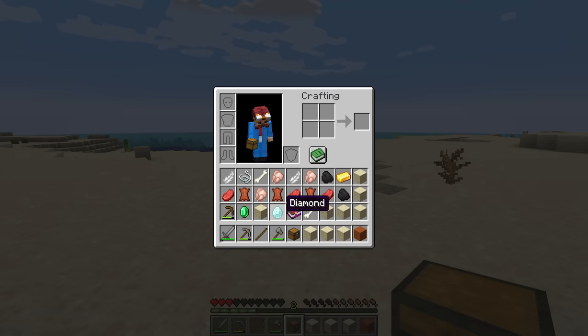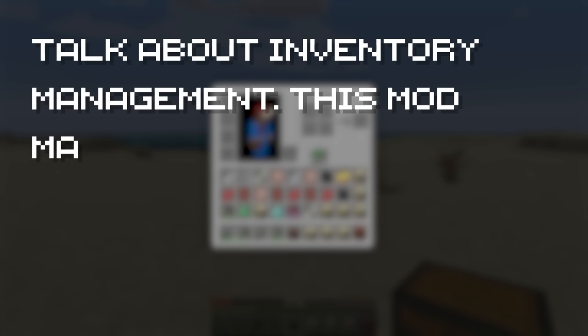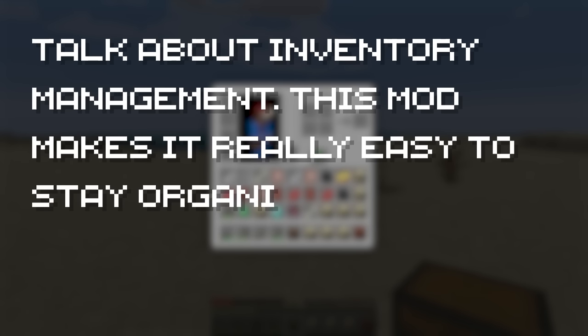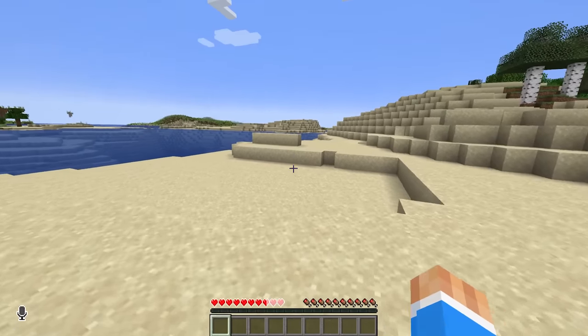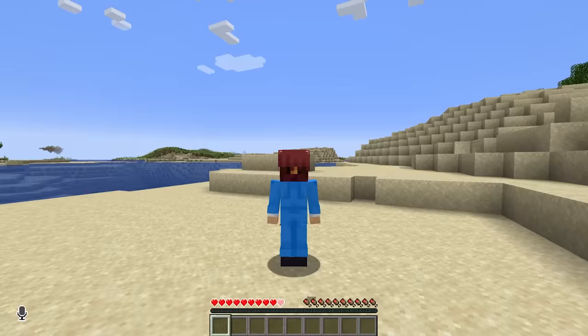I mean, we came out of there pretty good. Look, we got a diamond. Feather falling 4? Like, come on. All right. I think I've seen enough. Talk about inventory management. This mod makes it really easy to stay organized. 5 stars. This one's a little bit hard to recognize unless I do this.